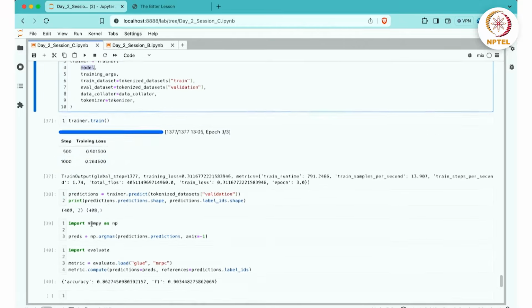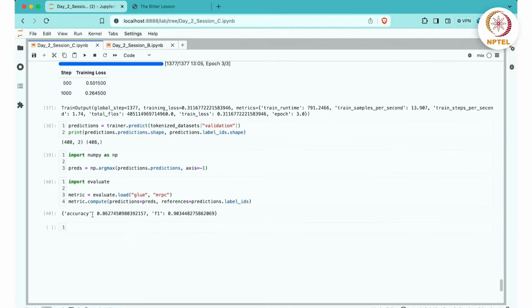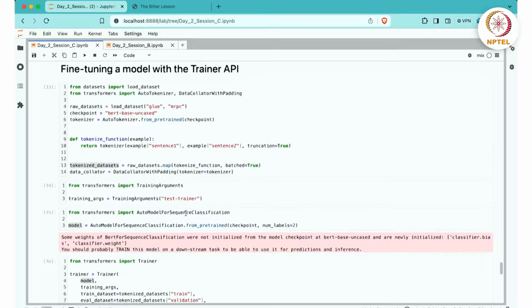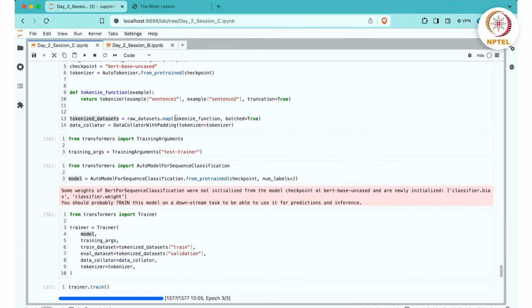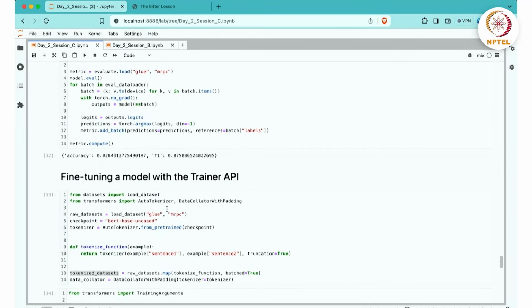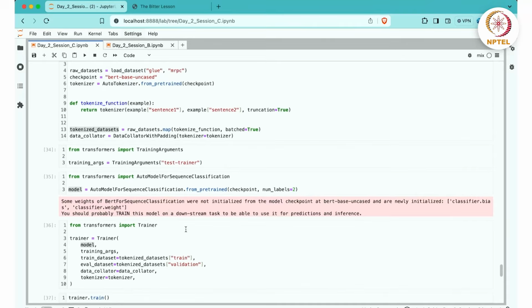You see your loss, you have your output, you can validate this, and as you already see, we have a better output than what we had in our previous training. So unless you are doing some very custom form of training, you do not need to write these large training pipelines. You can just use the trainer API.